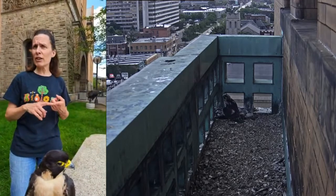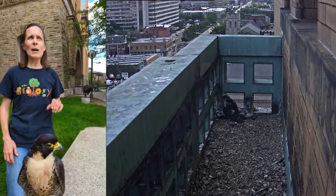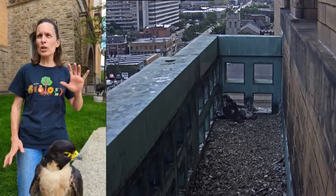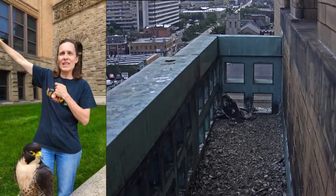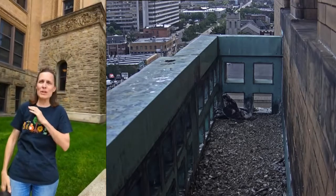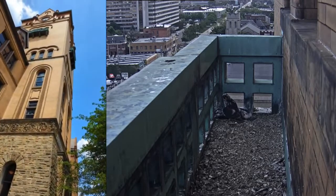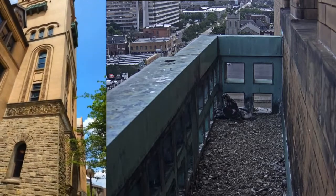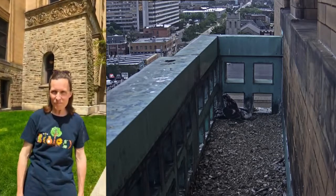And there was a green heron once, which is a small size heron, not like a great blue, just small. A tern, which is a shorebird, was found on the roof of one of the built-up rooms at the back of Old Main here, and that may have been from a previous peregrine falcon years ago. So, yeah, just what we can pick up around here, but these guys haven't been too good with those secrets. Well, very good.